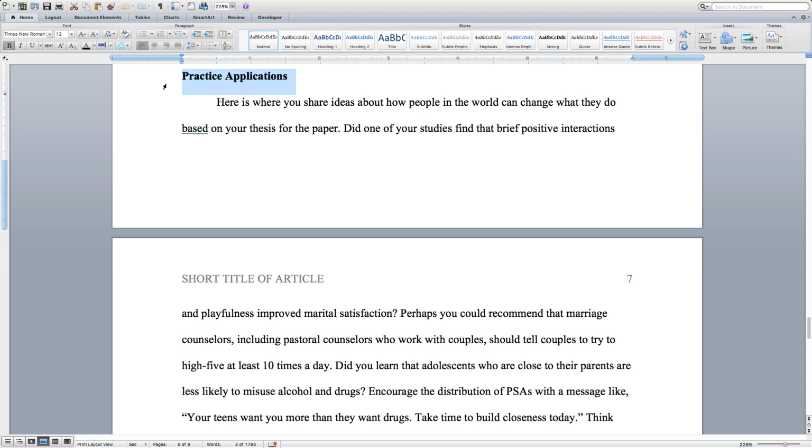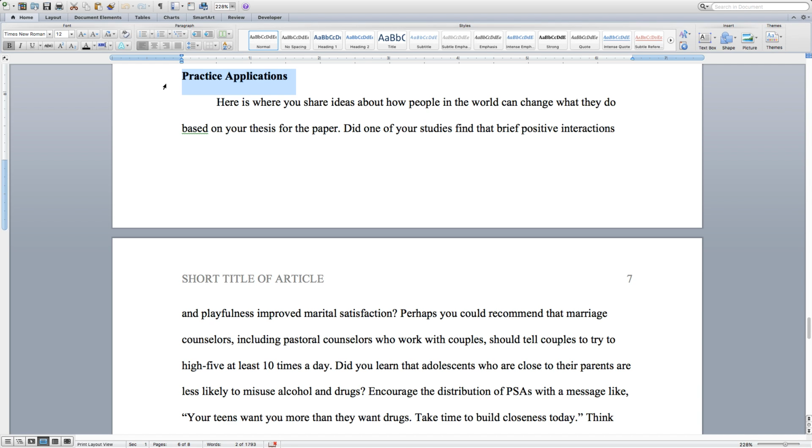So if you were talking about social media and depression, how social media might contribute to depression, it wouldn't be appropriate to talk about broad, like what kinds of things are helpful for depression. Instead, you would talk about social media. So you might say, for example, therapists may want to ask depressed clients about their social media use and encourage them to consider limiting it, at least while they're still feeling depressed.